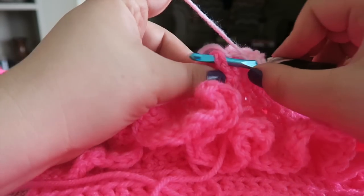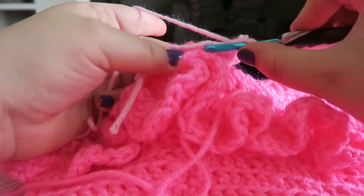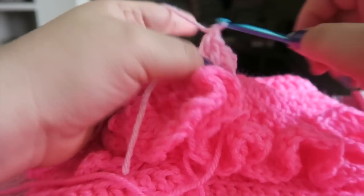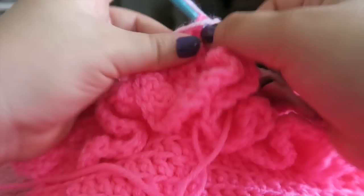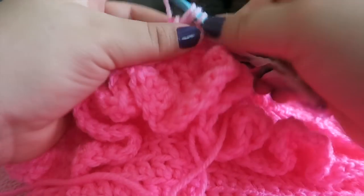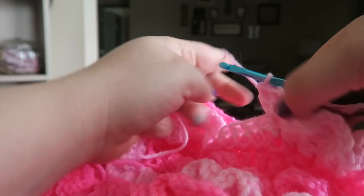Okay, and then I'm just gonna move along and do one double crochet in every stitch around. And I'm gonna hide my tail as I go, as you can see right here. Whoops. So just one double crochet in every stitch around. All right, I'm gonna leave the tail there for now. Okay, so I'm just finishing up here.